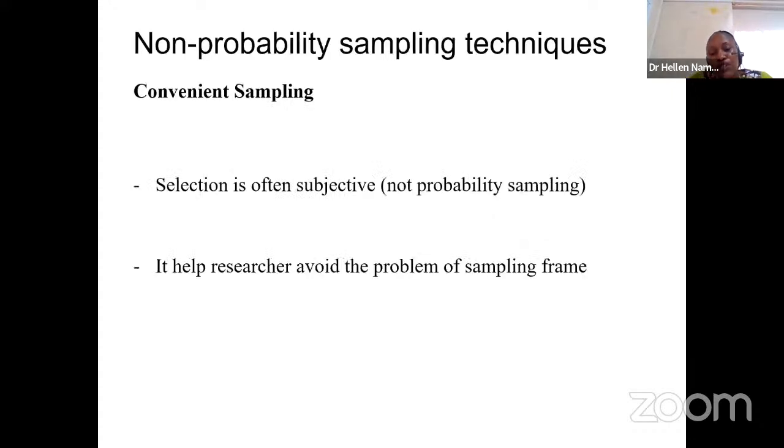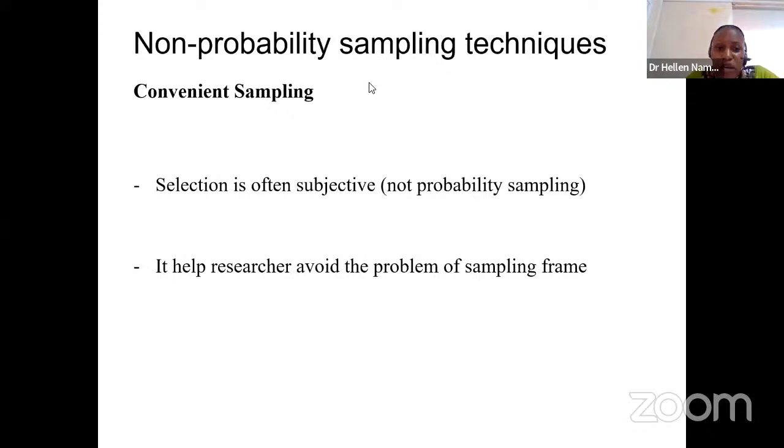Like we mentioned in the previous slide, we have what we call convenient sampling, from the word convenient. In this particular case, let's assume that you're doing a study within a university, and I'm a student, so I'm going to consider students as my case study because it is convenient and I can easily interact with them to get the data that I want.